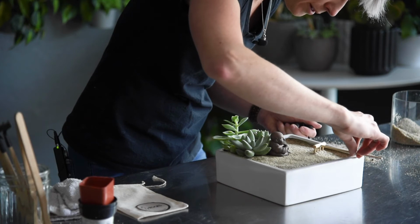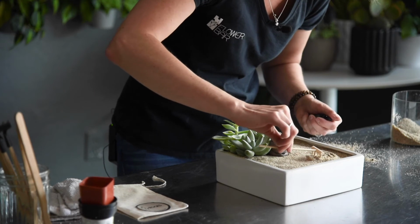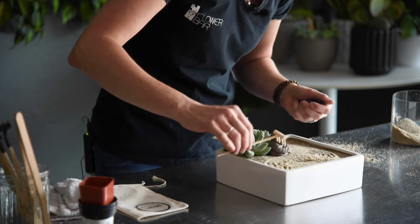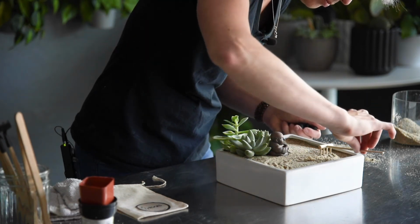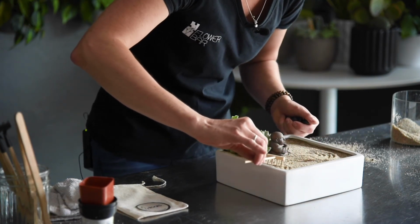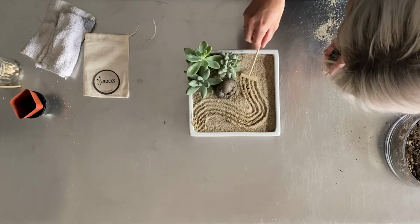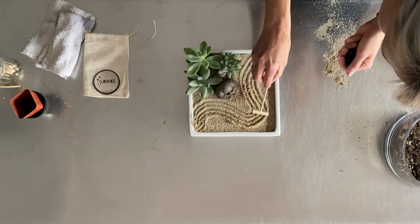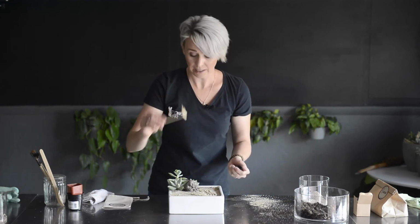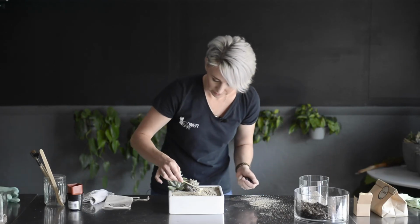And you're just going to use your little rake and start creating a little Zen garden. It's nice if you left a little bit of room on the sides, because then the extra sand goes in the side and it doesn't pile up, so it makes it really clean. So if you create like these little, I don't know, we'll do a wave. Why not? And then if you decide you don't like it, you can always take the back end of your rake and erase and start over. I kind of like that though, so I'm going to do it again.